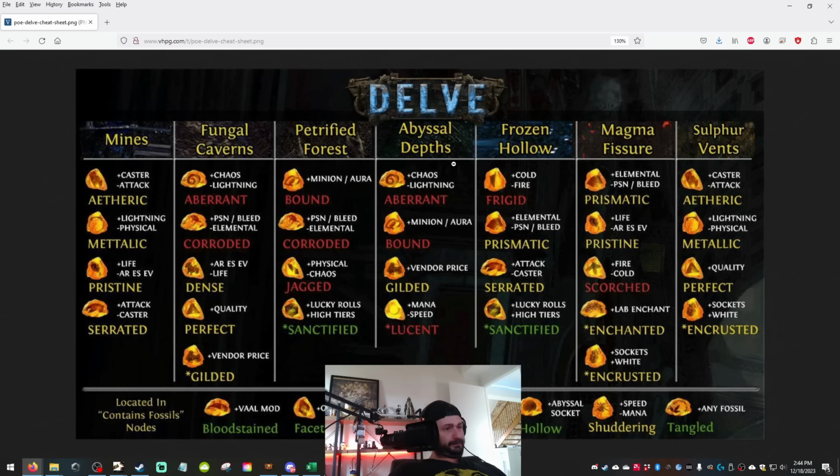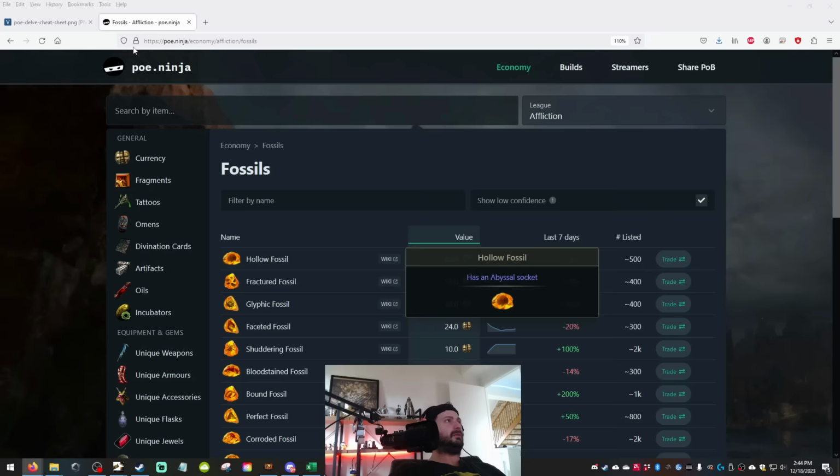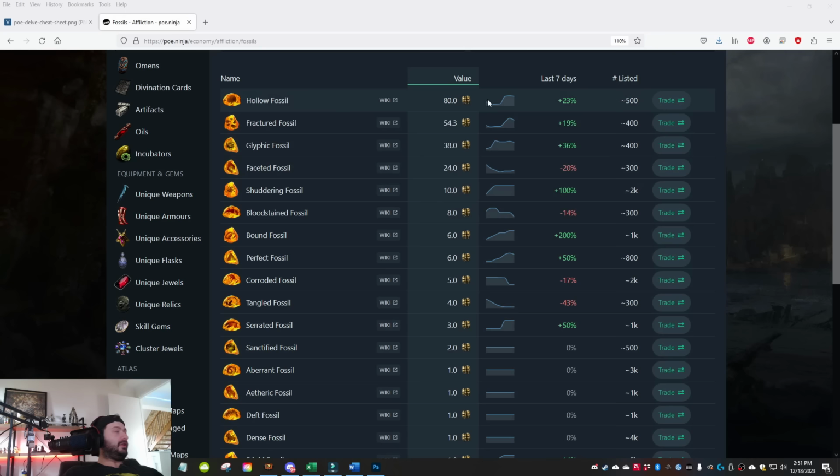So there are a whole heap of different fossils that have varying different weights as far as currency goes, and we'll talk about that. Okay, so what you can see here is why Delve is significant. So number one, hollow fossils are worth 80 chaos, fractured fossils are worth 54 chaos, glyphic, they're down, but they're worth 38 chaos, and they sort of go up throughout the league, in particular in the first 3 to 4 weeks. They tend to be at their highest point of, I guess, saleability, and potentially even into the second month of league, because that's when people start minimaxing builds.